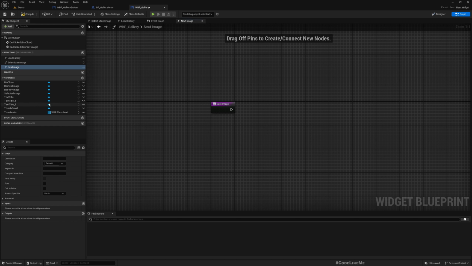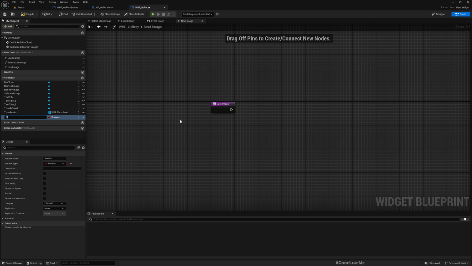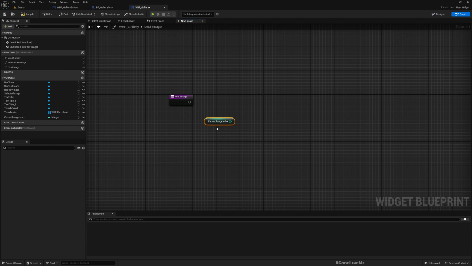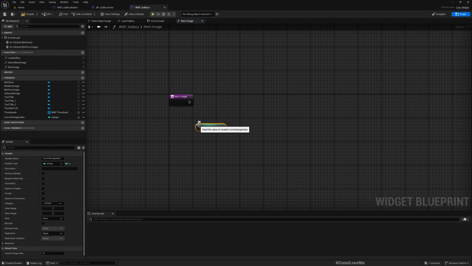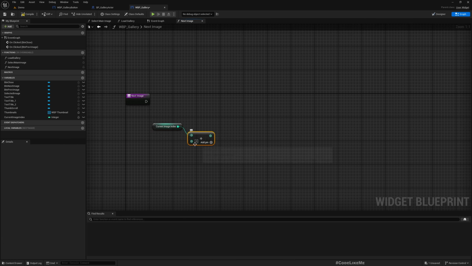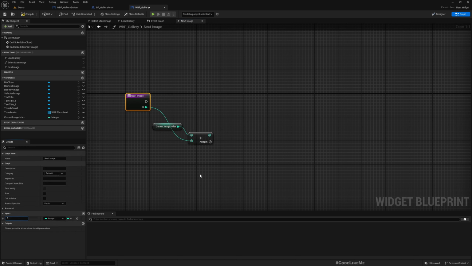Then I'll keep a variable current image index so that we know what image we are currently showing. Let's make it an integer. By default it will be 0. Get the current image index, and then I'll add a value that I pass here.